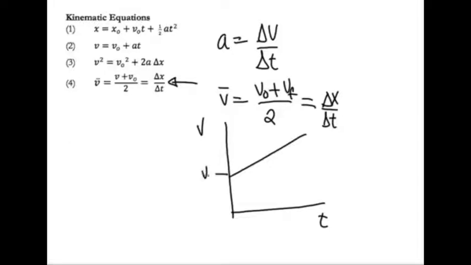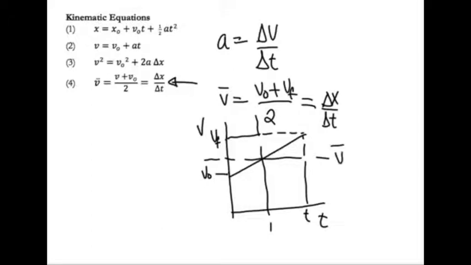And this right here is the initial velocity. This right here would be the final velocity. And this right here would be the final time. And it kind of makes sense that at the midpoint of the time interval, the average velocity would in fact be the midpoint between the initial and the final velocity. This right here would be the average velocity. In the calculus video, we actually derived this rigorously. So this is true. We're just arguing here that it makes sense that it's true. Using calculus, we can derive it. And here we're just going to accept it.